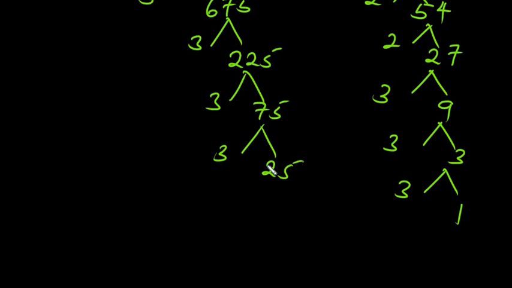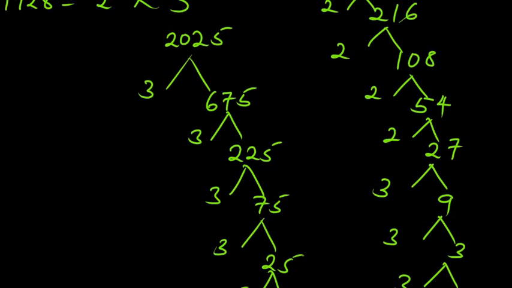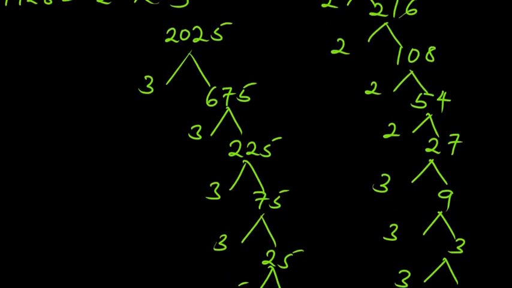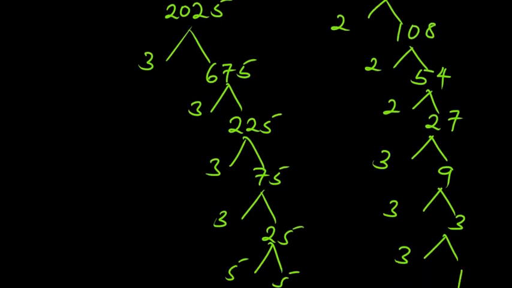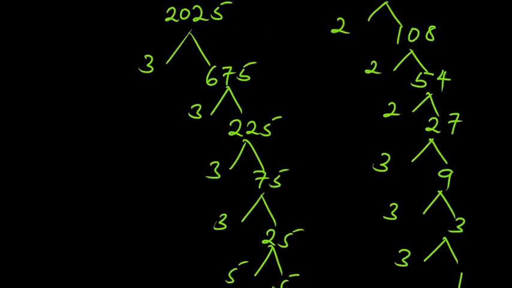So we move on to the next prime number, which is 5. And yes, it is divisible by 5. So by 5, it's 5. Okay. And then 5 by 5, it's 1. So the prime factors of 2025 are going to be, so we have 3s: 1, 2, 3, 4. And then we have 2 5s.